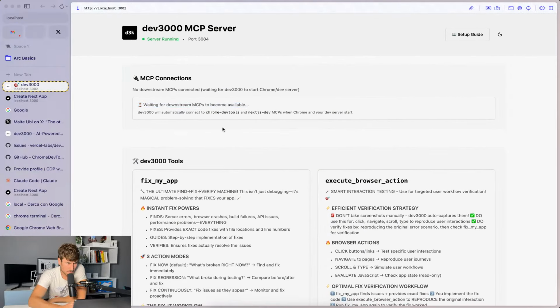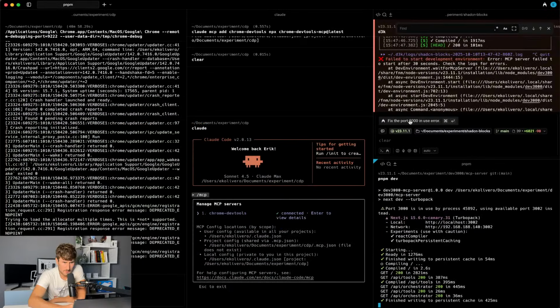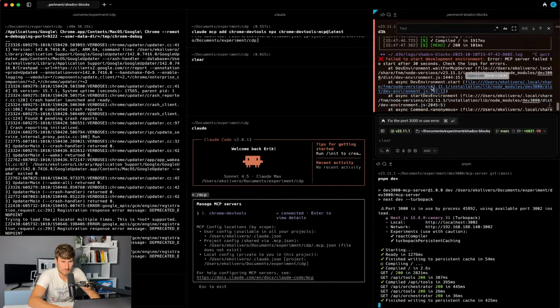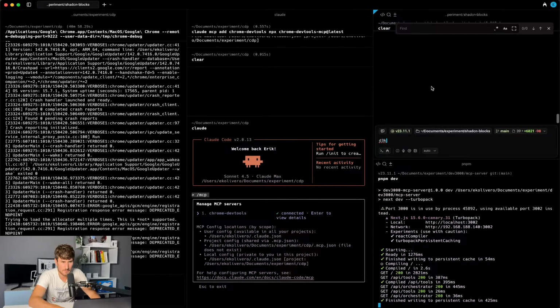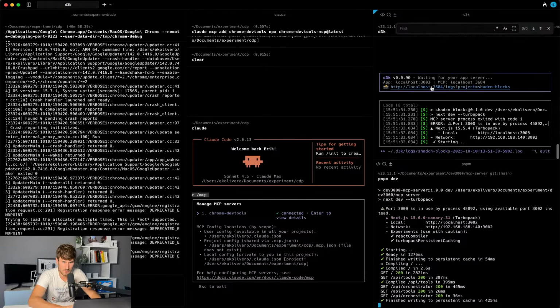It automatically connects to Chrome when the dev server starts. So the server is running. To start Chrome dev server. Okay, so it's now time to D3. Okay, should be unlocking 3000.